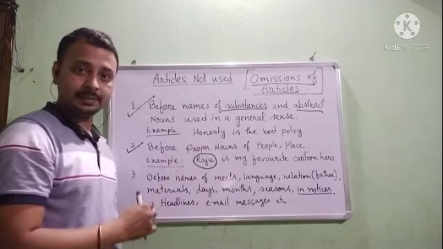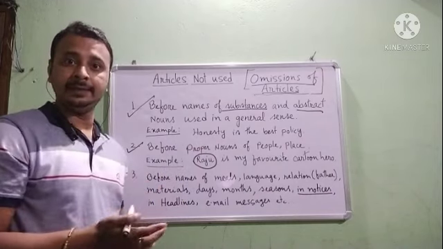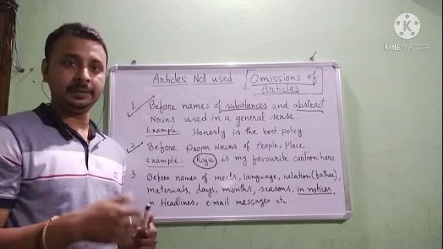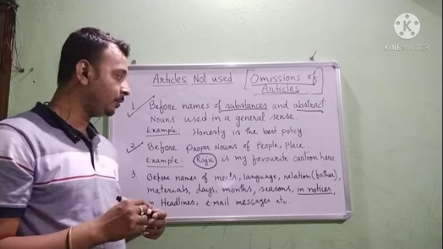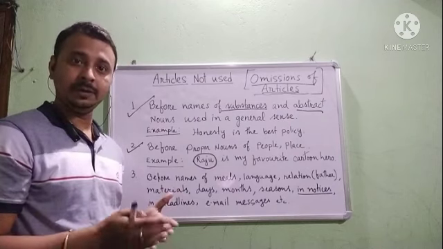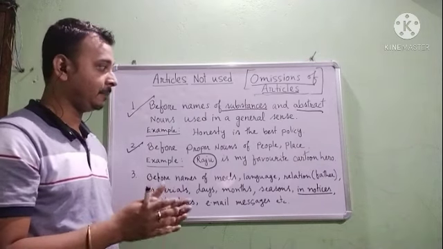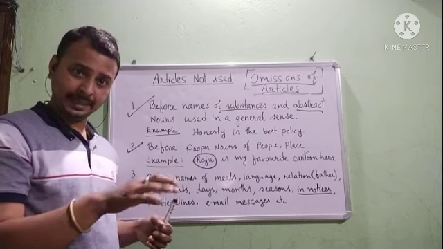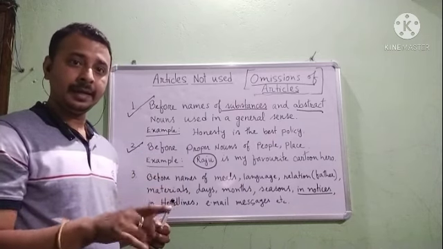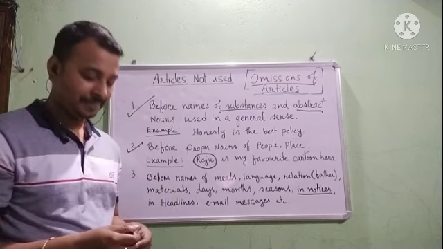And place also, the same way, before names of place like Delhi. Delhi is the capital of India. New Delhi is the capital of India. So in this sense, we don't use the New Delhi or a New Delhi or an New Delhi, because New Delhi is the name of a place. And before a place's special name, we don't use the, an, or a.